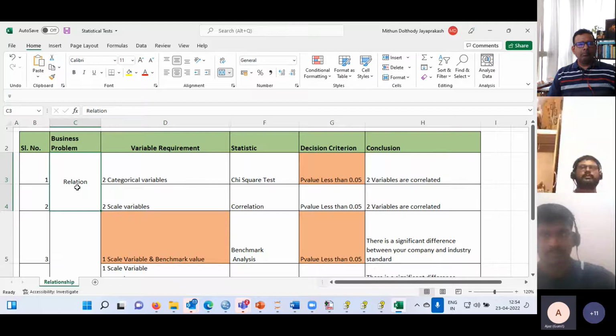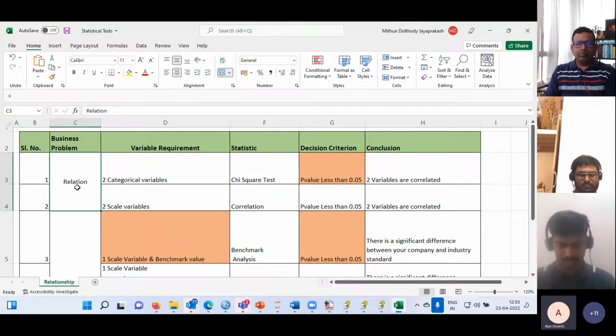What is the difference between chi-square test and correlation? Two differences. Chi-square test comes into picture for categorical variables. Chi-square test does not talk about strength or direction of the relationship. It does not tell you, sir, these two variables are strongly related or weakly related. Chi-square is very silent. Pearson's correlation talks about this. Pearson's correlation comes into picture when you've got two numeric variables, and when you want to address the question of strength as well as direction.